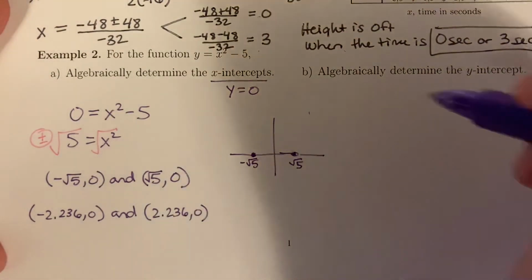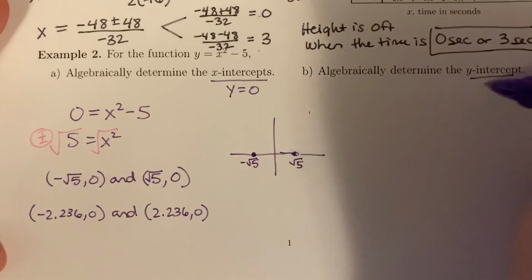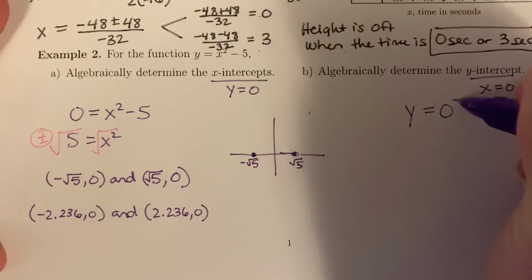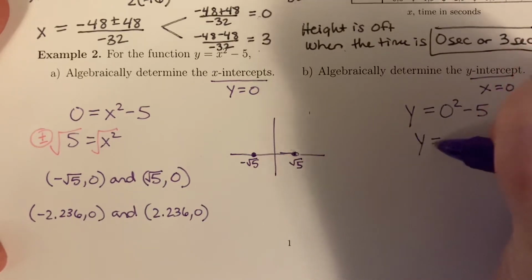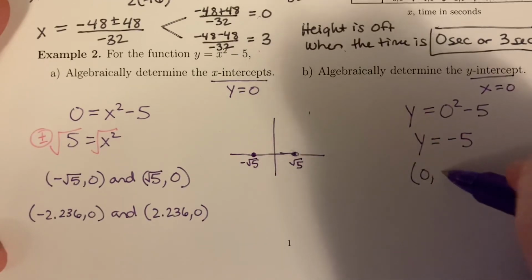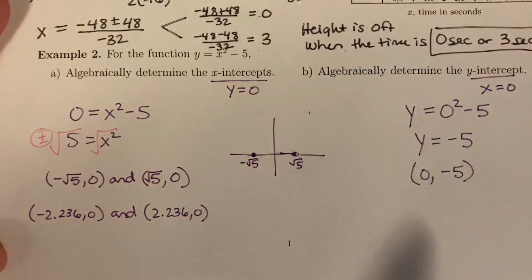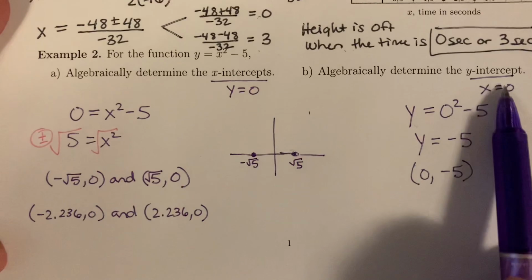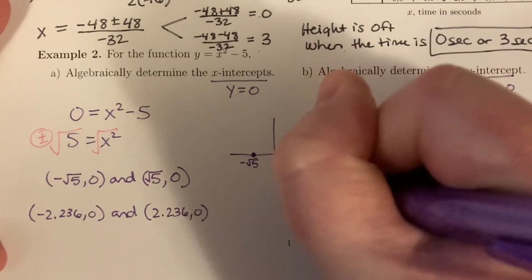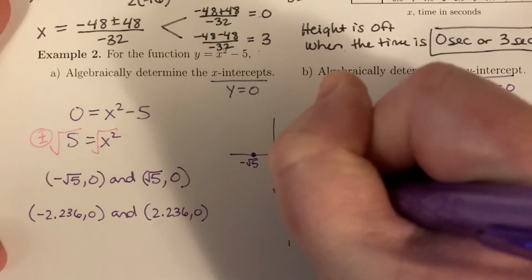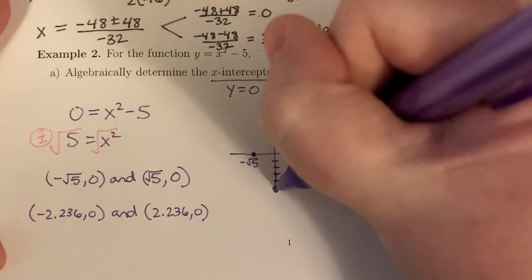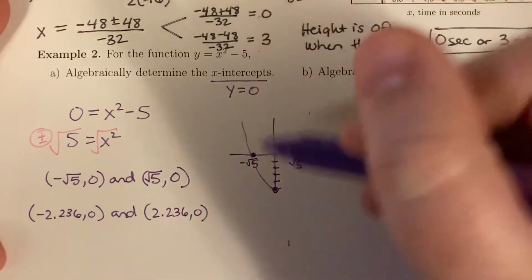Now it says y-intercept. Y-intercept, luckily, is always a lot easier. All we do is plug in x equals 0. So y equals 0 squared minus 5, y equals negative 5. You barely even need to show any work on this. We should write it as a point though. All right, y-intercepts are points, (0, negative 5). So we just go down 1, 2, 3, 4, 5. And already using just the intercepts, we can sort of get the idea of what this parabola might look like.